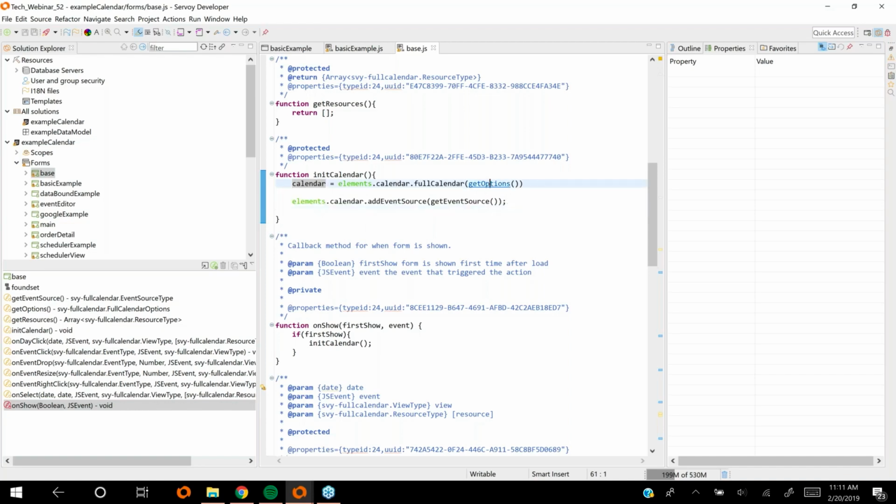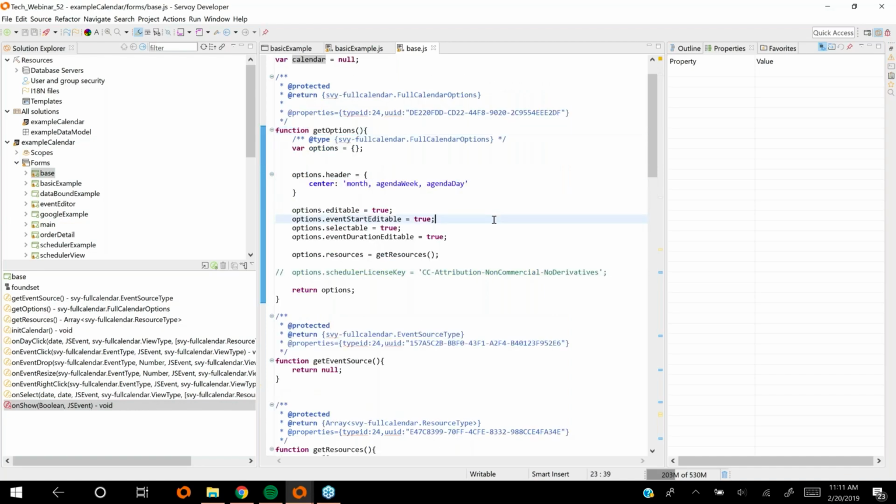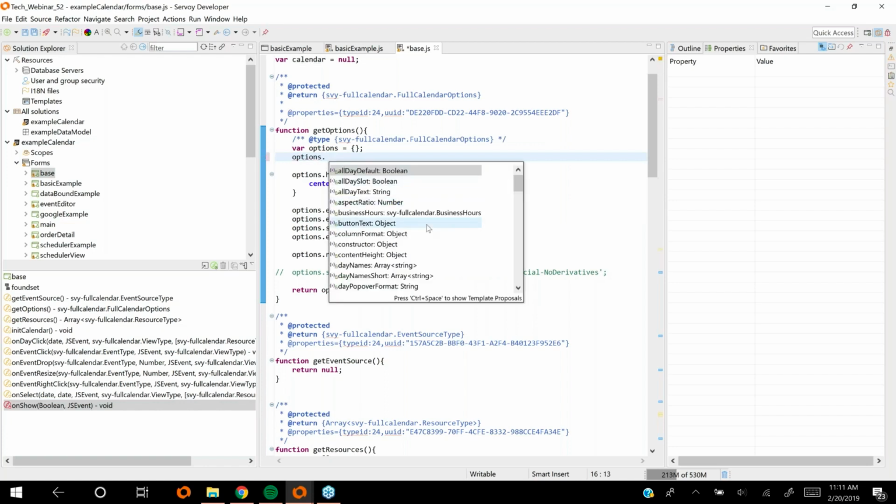If we look at the options, it's just a configuration object, and you can set it up with sort of like a JSON syntax. But what I did is I just made the object here and added the type tag for the full calendar options, because then you get nice code complete, and you can see that as I start typing, I get all of the options that I can pass into that calendar for configuration.